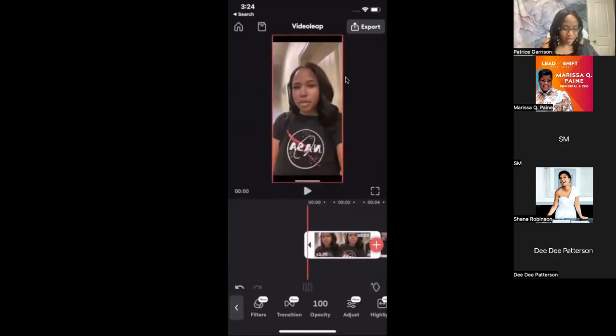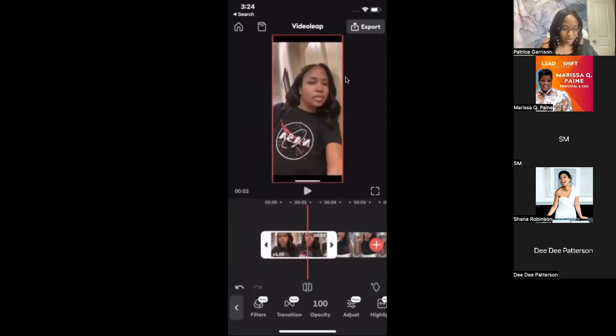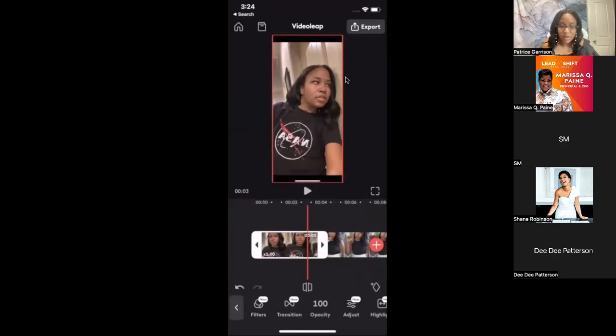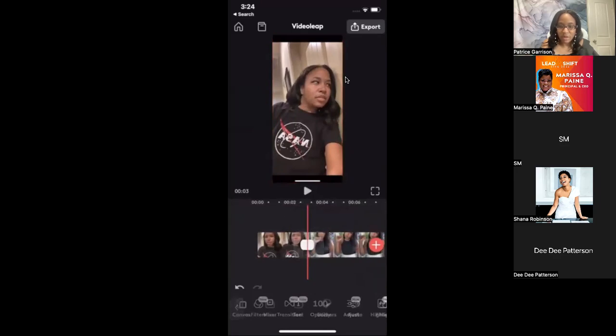So we know that when my face gets to the ear, we're going to want to cut. So we'll click it, use this cut button, and then you'll tap on the footage that you want to delete, which is here, and hit the trash can button.